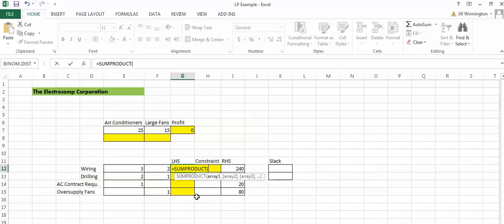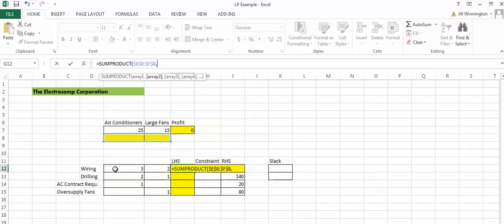And to save myself some time as I do the formulas in the rest of the constraints, when I highlight this quantity, now I have that quantity in, I'm going to make those cells stuck. So I'm going to put the dollar signs around the E and around the 8. Or the simplest way to do that is just push F4 on your keyboard. And I'm going to do the same thing for the next block. So I'm going to push F4 again. And now those are stuck on those cells. So I can just use that and slide it down to the rest of the constraints.